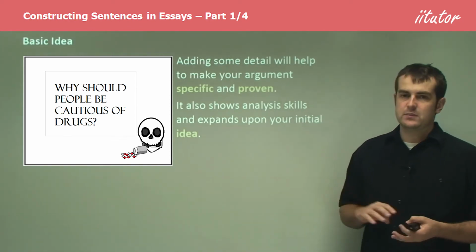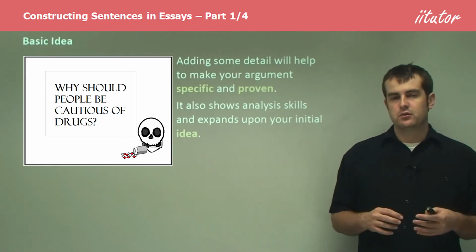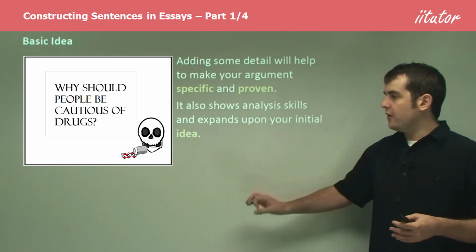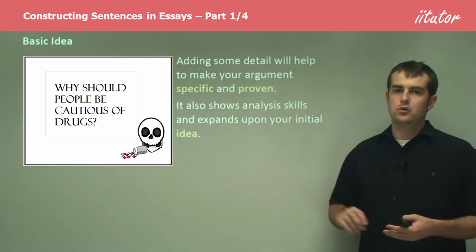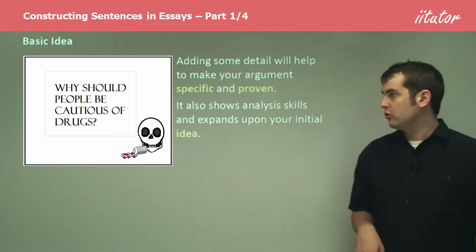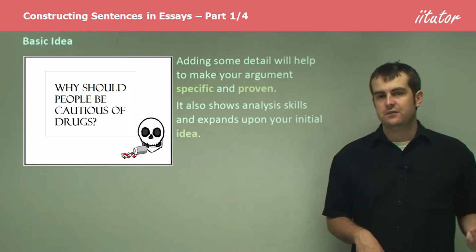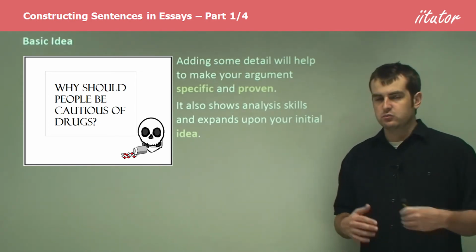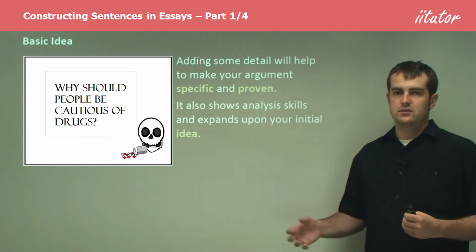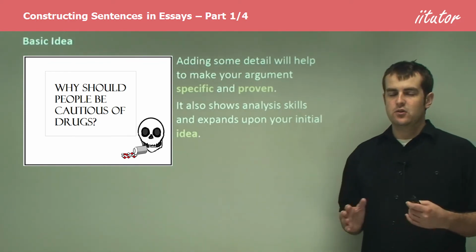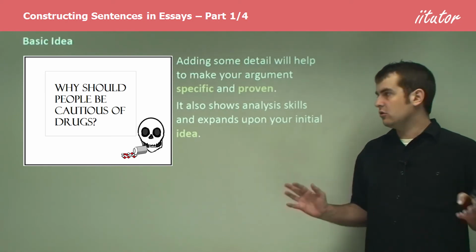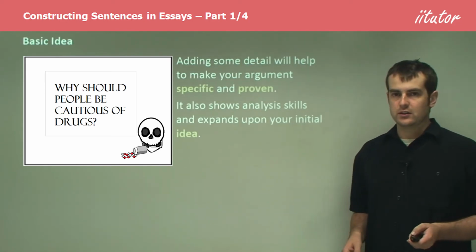You're trying to find specifics first of all, and that it's proven. So that's what your evidence will do. You're referring to something like a survey, which will back up your idea that people should be cautious of drugs. You're also coming out specifically and saying, what about drugs will kill you? And then using that evidence to say why. But also expand upon that initial idea, so that you've gone from drugs kill people to your complete answer. So let's look at the next step.